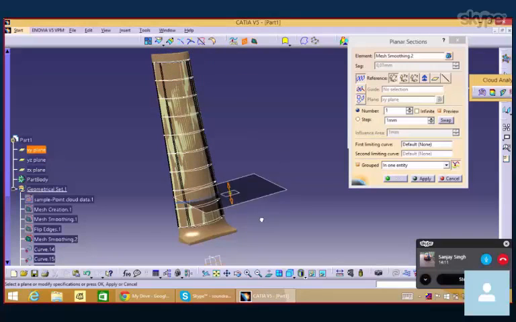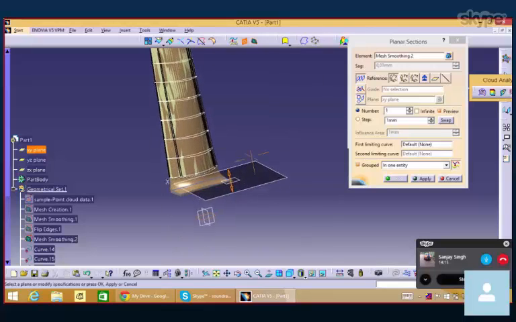Just move this and trace the bottom portion.